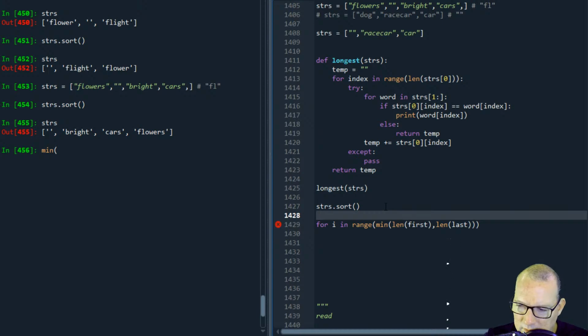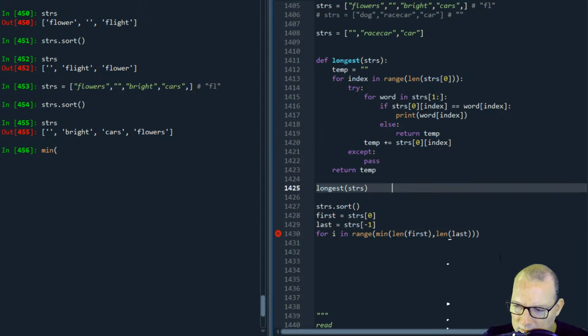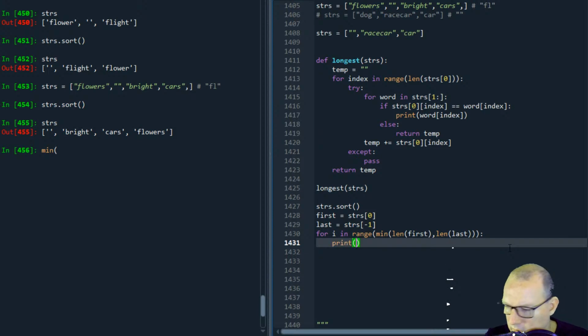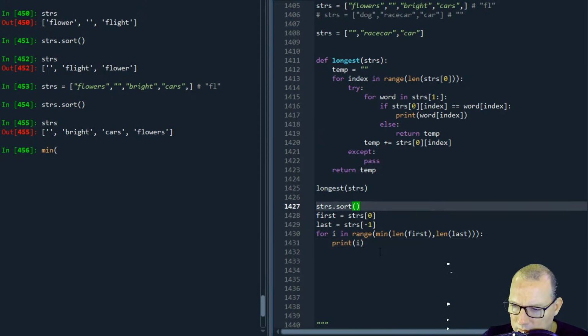So first equals strs[0]. Last equals strs[-1]. This is so good. And then let me make sure I have everything. Print i.